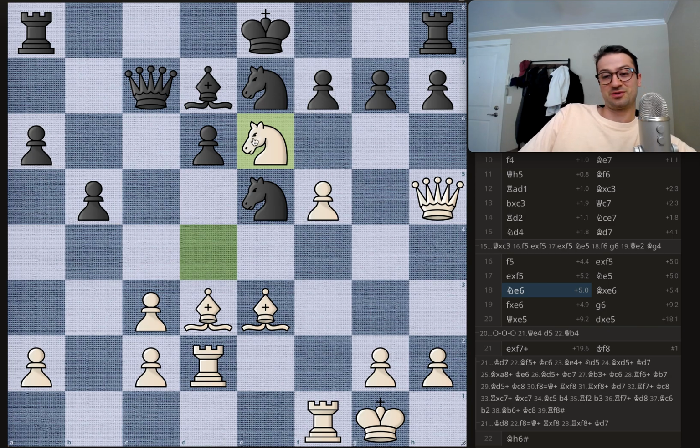This is an amazing square for the knight. It's attacking the queen. It's attacking the undefended g7 pawn, where it will land with check. And just an awesome place for the knight to be. You can't take the knight with the pawn, of course, because the pawn is pinned by the queen, so this queen to h5 move, very useful move.